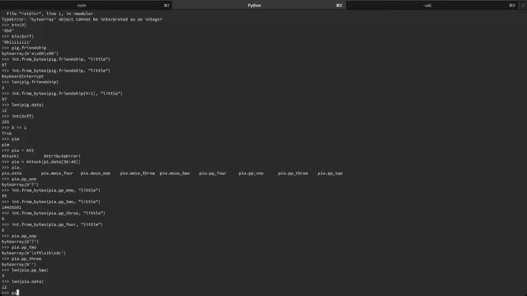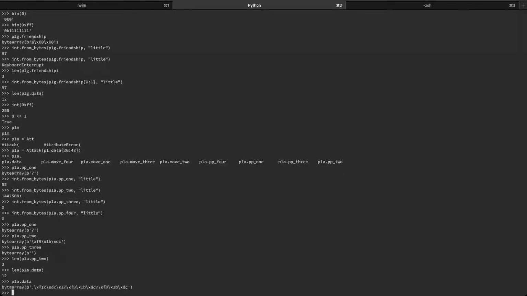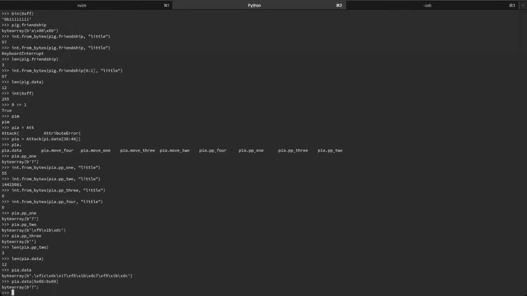If we look at P1A data, so, for example, these are each of the moves. If we look at 0x08 to 0x09, I don't know if that's right.